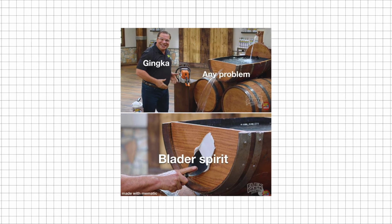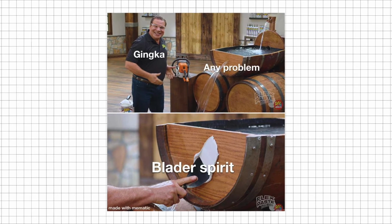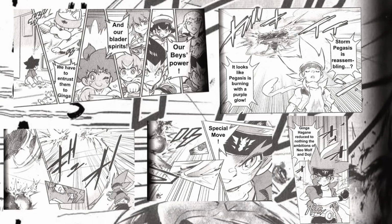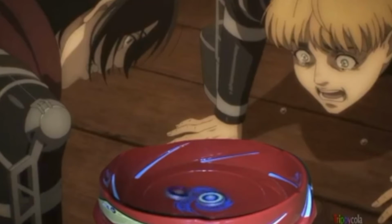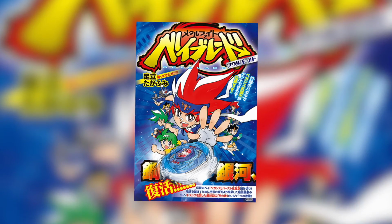Jinga summoned his special move, the Blader Spirit, which of course was just another name for main character plot armor. With the help of many other bladers, he was able to reassemble Pegasus from absolutely nowhere and save the day, because that's what the main character does. The end. It was a happy ending. I mean, come on, this isn't Attack on Titan or something. So far, this was the latest piece of media about the Metal Saga.